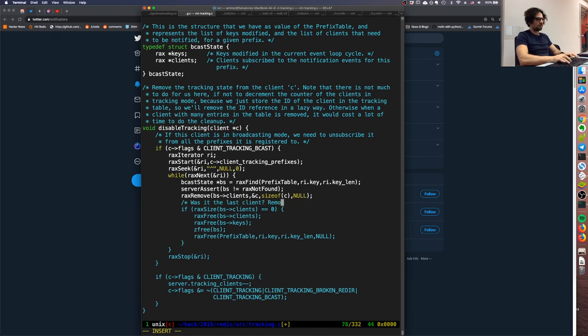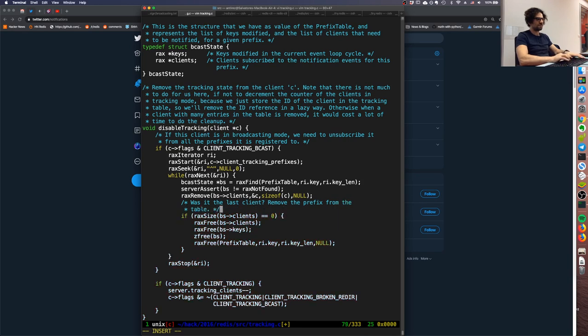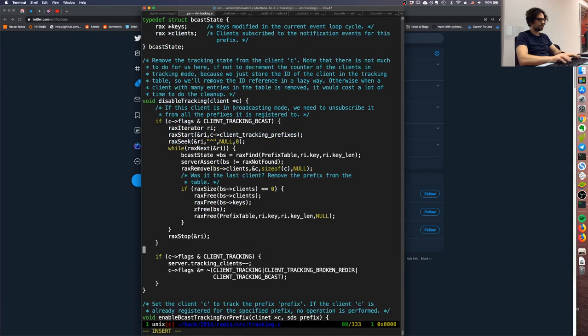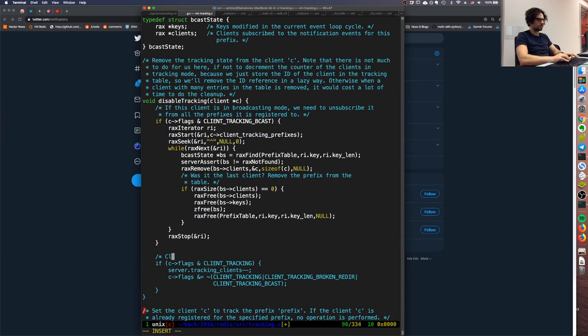Remove the prefix from the table. Okay, this function became more complex, but it's not rocket science.